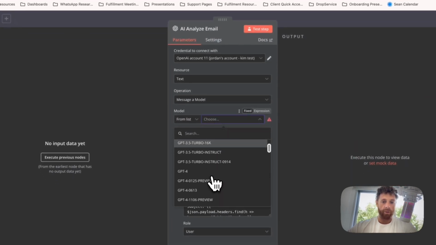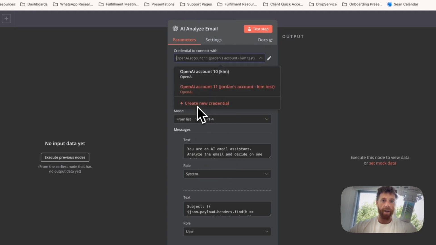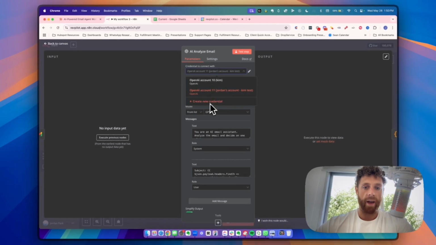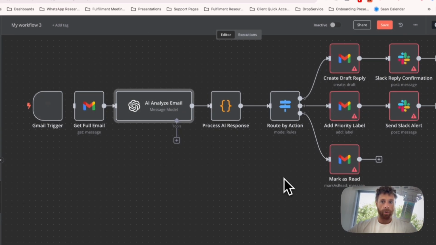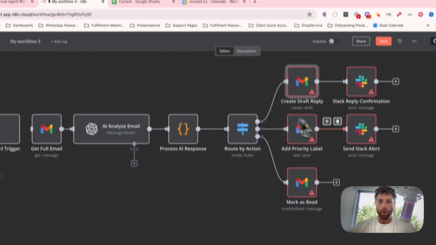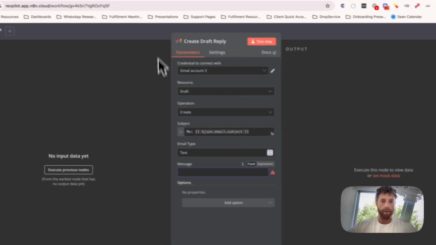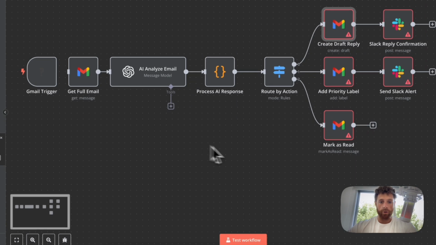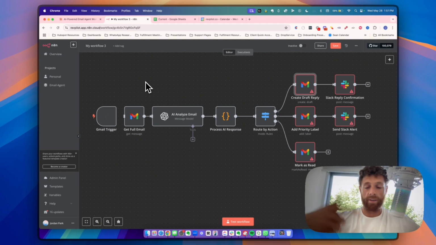We just got to work our way through this and select these items, right? So we're going to use GPT-4 in here. If you don't have an OpenAI account, I have other videos on the channel that show you how to create that, but basically you just create a new credential. You need a ChatGPT developer account, okay? And then we're just going to do the same for these, but these are already connected, right? So that is good to go. What this needs is what the message is actually going to be, okay? Now, what we could do is continue from here. You can just finish the workflow, but again, you can screenshot this entire thing and tell it to replicate it.